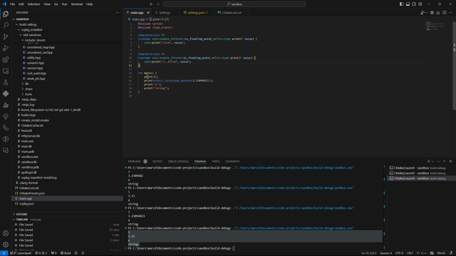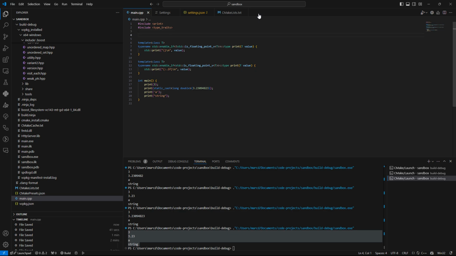So when you call print(3) and the compiler sees this function first, then 3 is an integer, of course, all right? So this is gonna be evaluated, and it is gonna evaluate to false, obviously. So let me just quickly write the implementation of enable_if again, so I can show you what is happening under the hood.